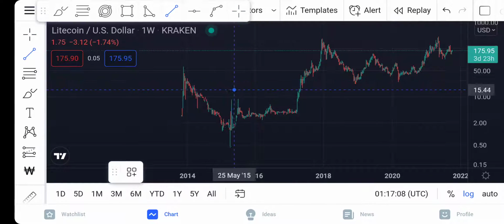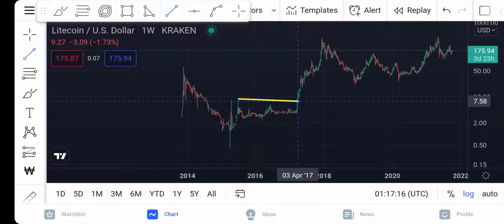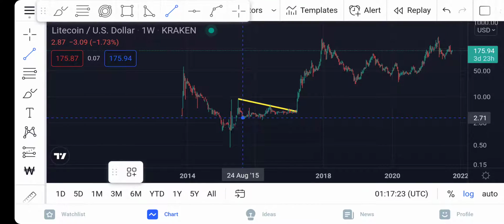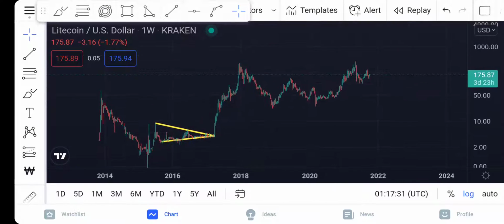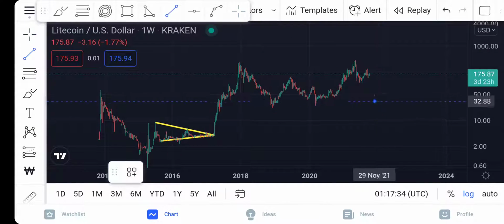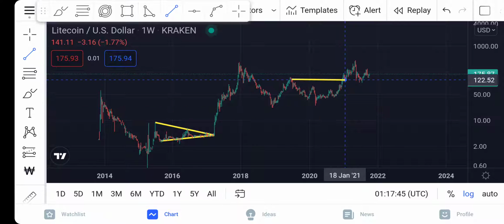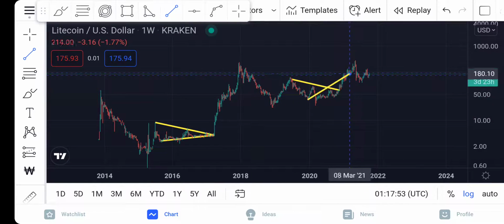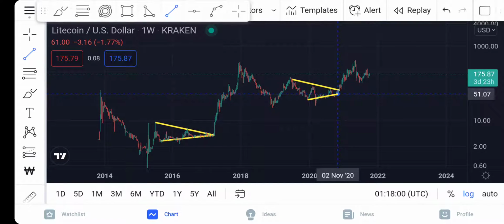Let's just work that out real quick. So over here, we were forming a triangle pattern. Let's just leave that right there. Let's bring this over here. We have a triangle. And we're also forming the same exact thing on this side over here. We have this, bam. And then we can take the same trend over here for the most part. Why is this acting up? All right, there we go.